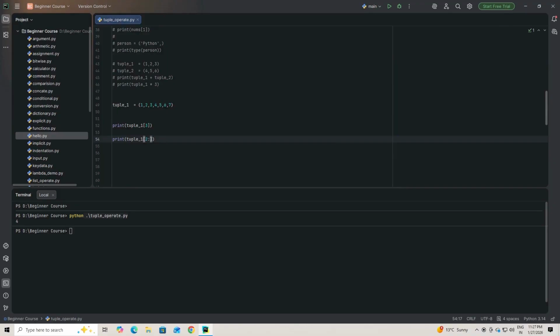Now 3, 4, 5, but we will take 6. Why? Because the elements are 1 to 7 and the indexes are 0 to 6 over here. So if I take 6 over here, only then I will get 3, 4, 5, 6 as output. See, if I run the code, I get the same output in the result as well.